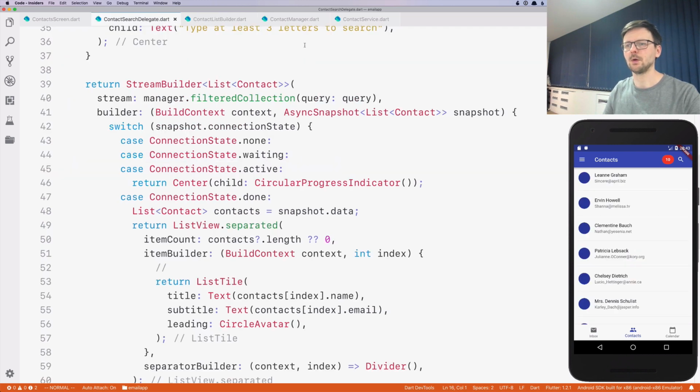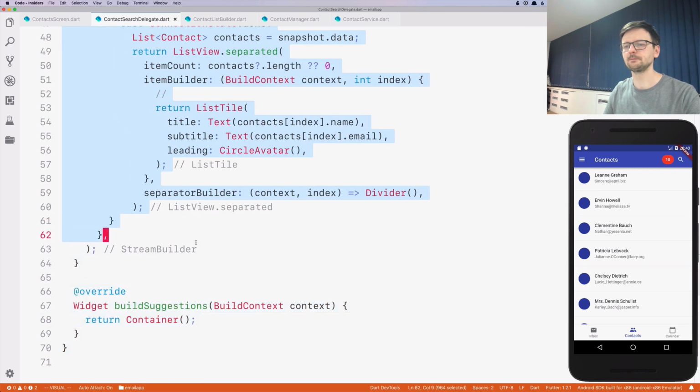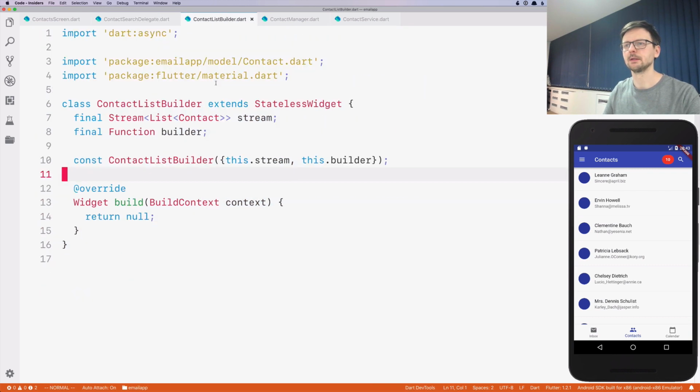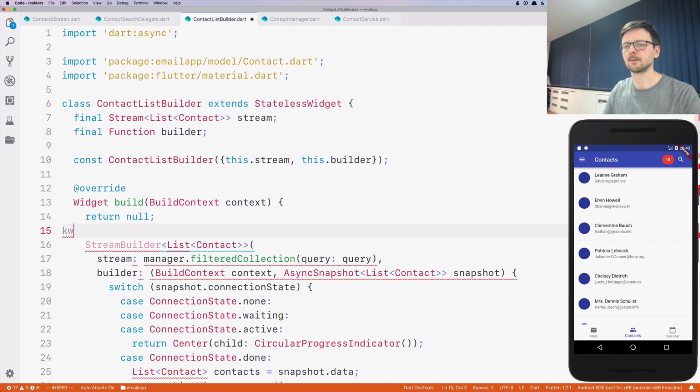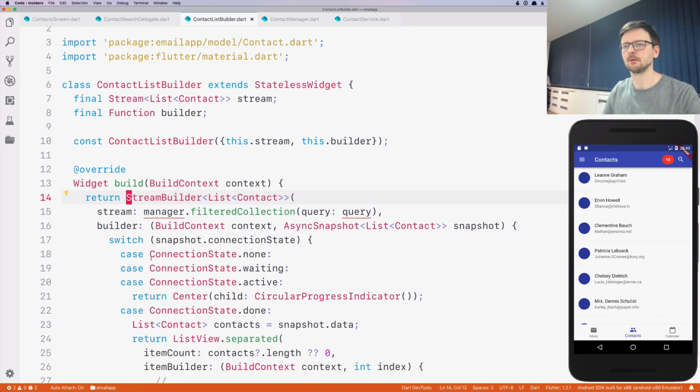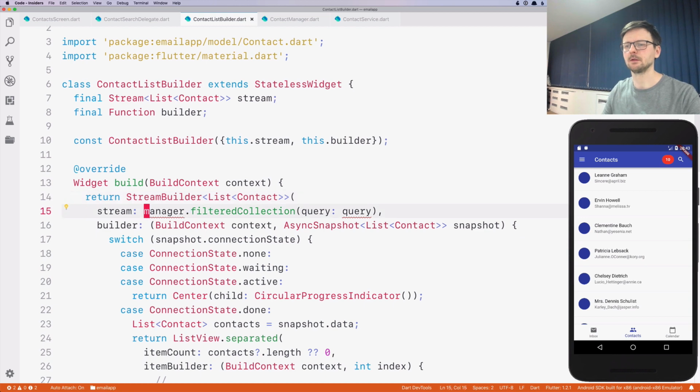Now let's take this whole stream builder, and let's put it here. And here we will use the stream.